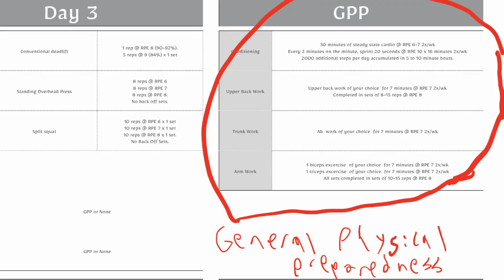The spreadsheets also provide no means of logging your GPP work, so that's kind of accessories, upper back, abs, arms, cardio. You don't really have the ability to log that within those spreadsheets. The app does provide a separate GPP workout where you can log all those, so definitely if you're using your phone to log your workouts, definitely use the app, not the spreadsheets.